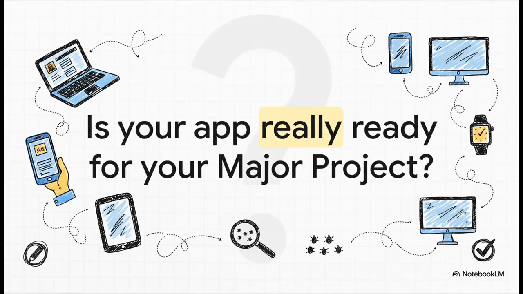So, you've built your app, and I'm sure you've checked it on your own laptop, maybe given it a quick look on your phone. But be honest with yourself for a second. Is it really ready? Are you 100% confident it looks and works perfectly on every single device your users, and more importantly your markers, are going to see it on?